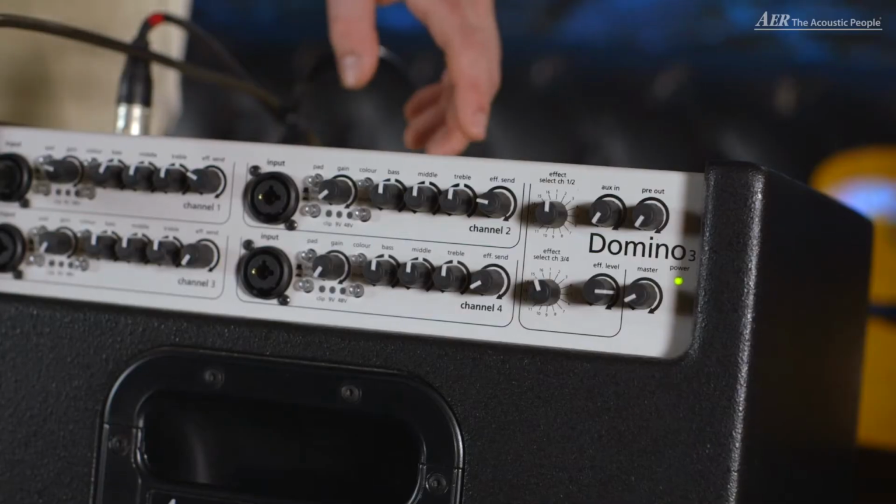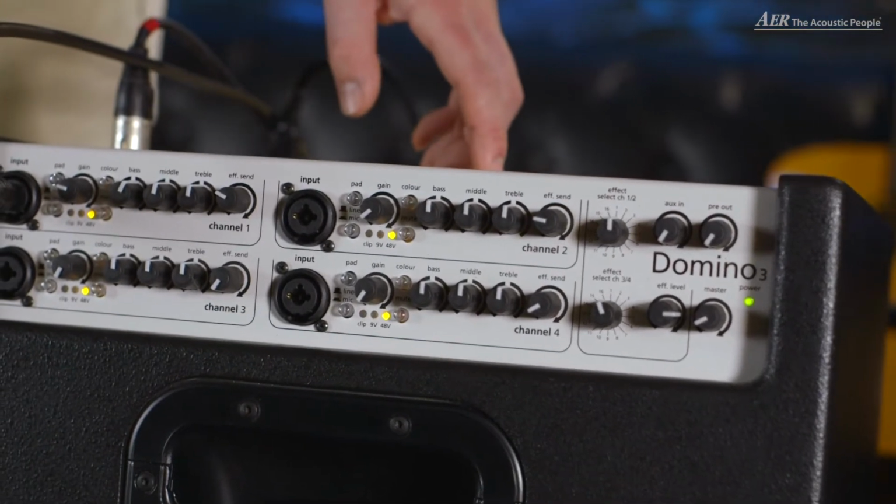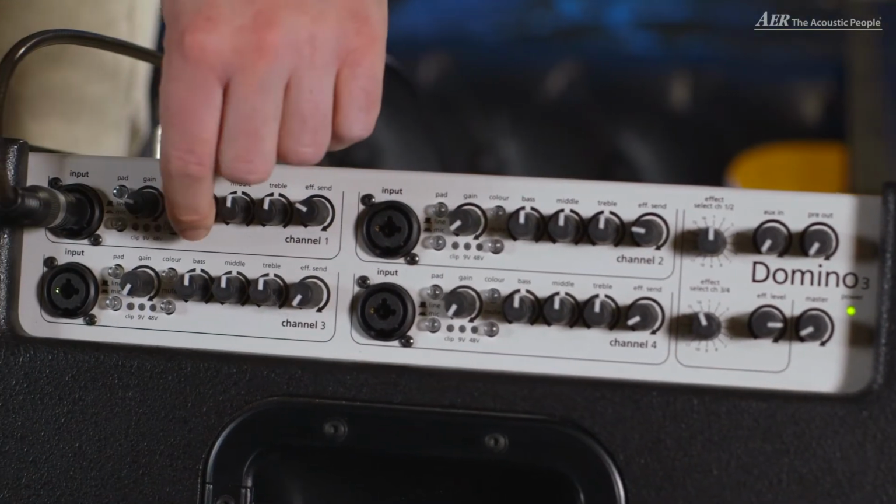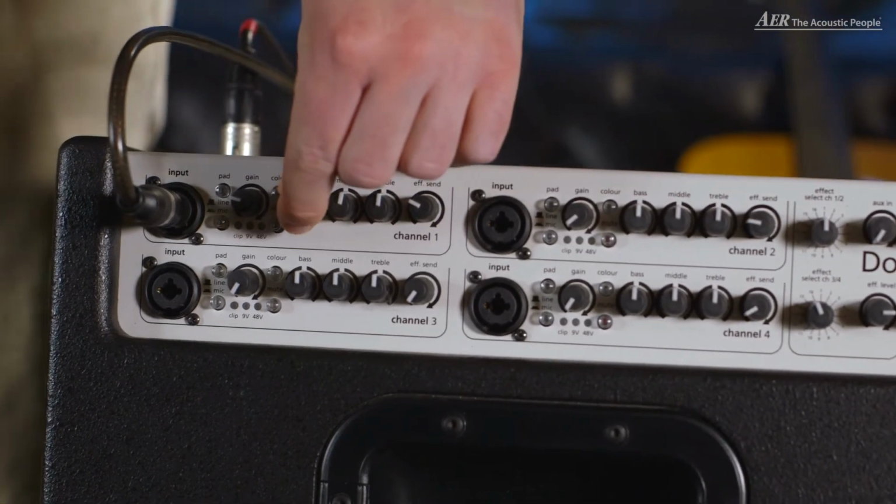We've got LEDs that show you if you have too much gain, which kind of power you've got on that input. So even on a dark stage, you can see what's happening with your amp. We've got a line mic switch to let you define what kind of input you have. We have the AER color switch, which takes off a little bit of the mid frequencies and boosts your high frequencies, which can be pretty nice for fingerstyle guitar. And we've got a mute, so you can shut down the signal of your amp and leave the gain where it is. We've got a 3-band EQ and, of course, a send for the effects for each channel.